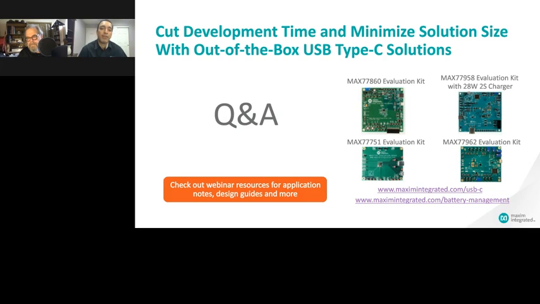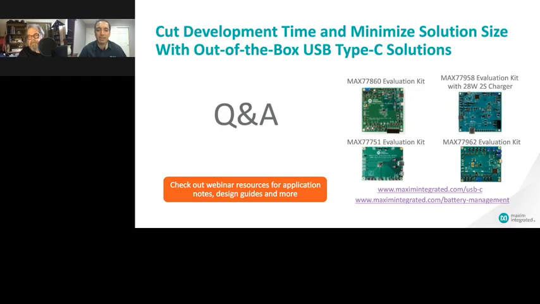There may be other considerations. In some cases, you may have higher voltage on the source, and your system may operate efficiently at that particular voltage. So even though the power may be less than 15 watts, you may still want to use power delivery. The second part of the question is about the micro B connector. I understand people are familiar with it. It's been in use for a long time.